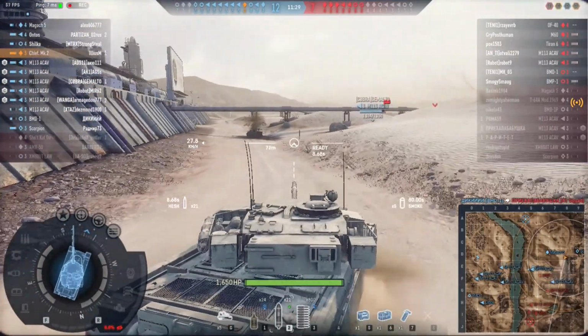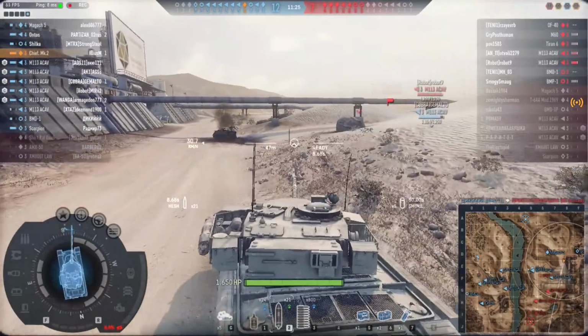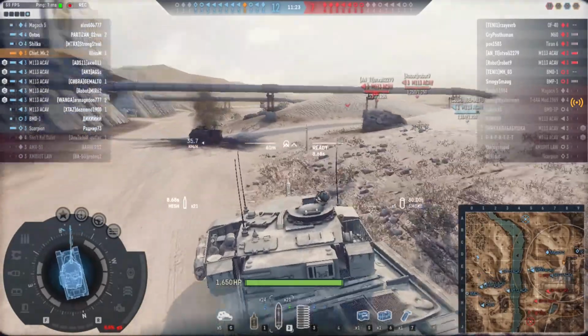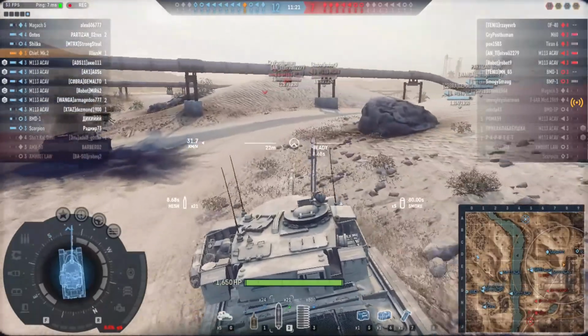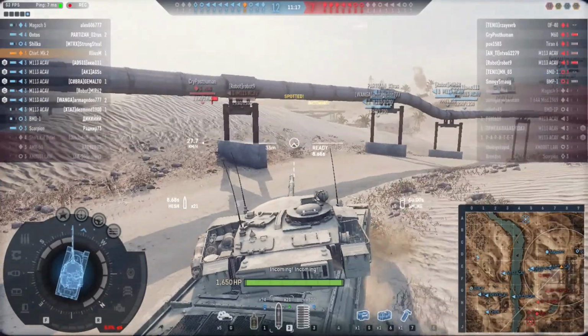If you think, for example, the M60 is somewhat slow and cumbersome, wait till you try the Chieftain Mark II. Acceleration is just horrendous, although top speed is a decent one once you get the tank going, but good luck getting the tank going.